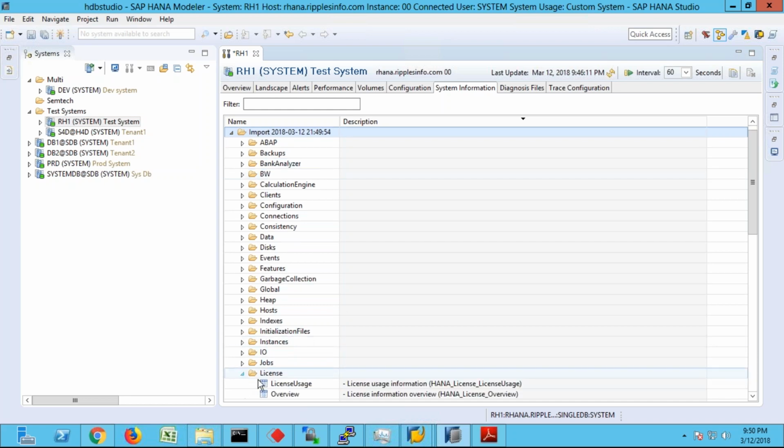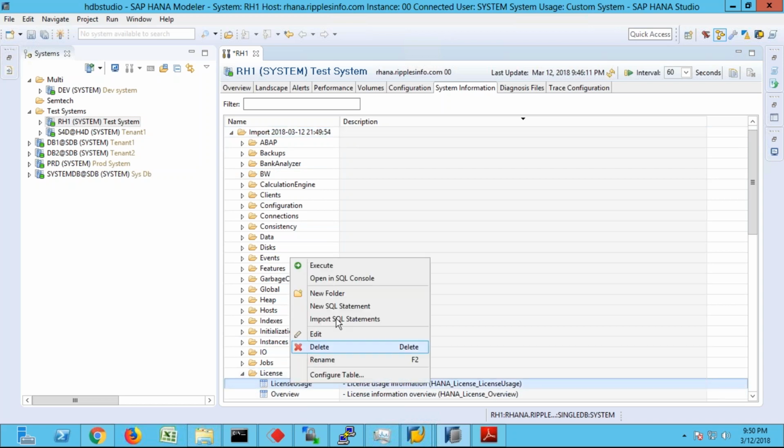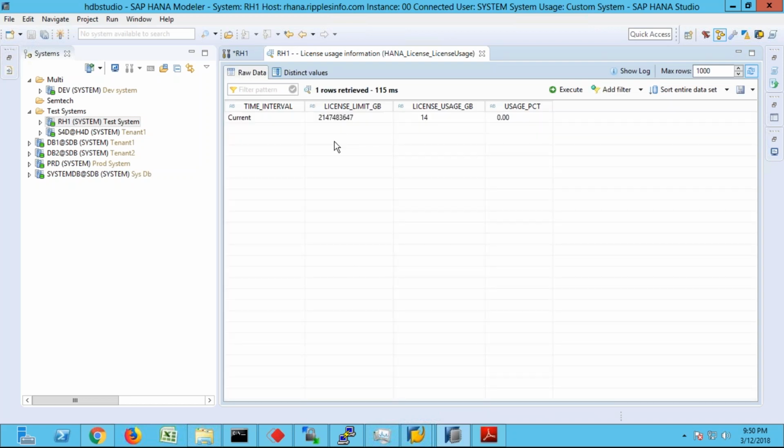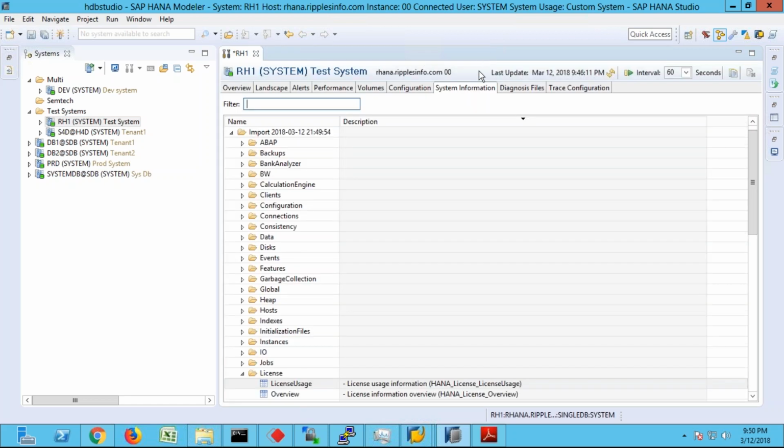Anything you want, just go to that respective folder, right click and click on execute. It will show you the time interval, current, license limit in GB, and the usage percentage. Nothing much is being used; it's a huge license limit. Those things we can find out easily.